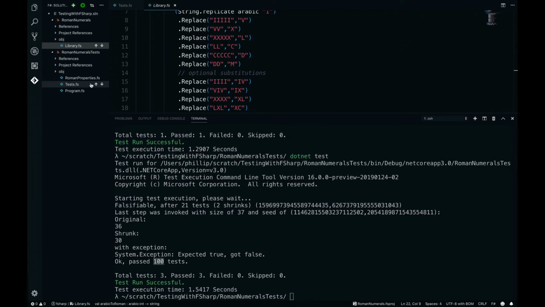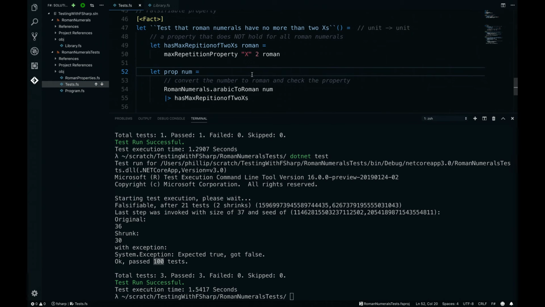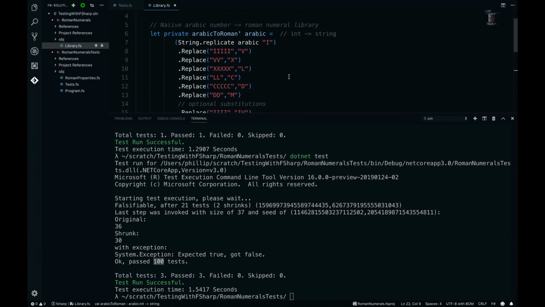And because of that, I can now try to figure out what's going on there. The flow you would have is: okay, there's a bug in this code, this property is not being upheld. Let's start writing some oracle-based tests and seeing specific successes and failures, and see if we can home in on that. Or if we happen to be really, really smart, which I'm not, we could fix the bug inline and then run this again. It's sort of like a smoke test in a way, because you just throw a ton of values at it and see what happens. But it's going to take you right to the exception, so you're not having to brute force across the whole line of integers, which would be insane.